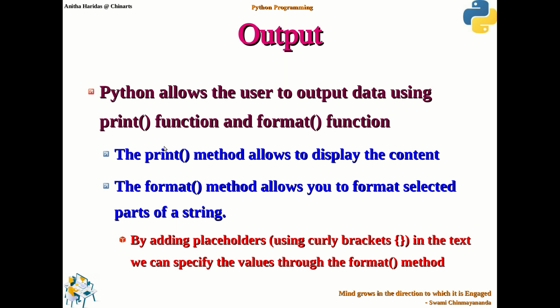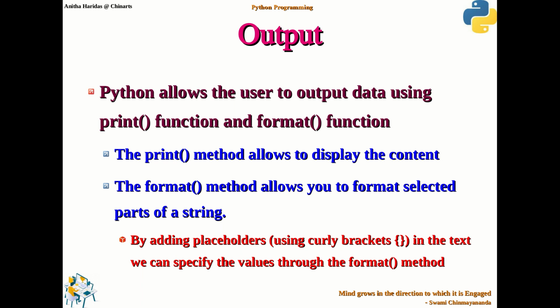Now let us see how to do the output. Python allows the user to output data using the print function, and apart from the print function we can use the format function also to give a format string for the print function. Please recollect the points that you have used in your printf function of C. In the printf function of C, what we do is printf, open the parenthesis, then you give something in double quotes, then comma, then whatever variables you want to display, right? Now whatever you give in double quotes of the printf function is called the format specification of the printf function.